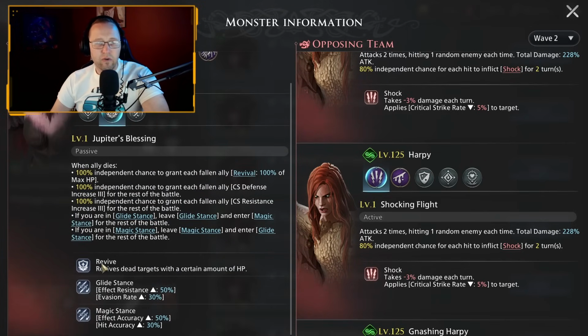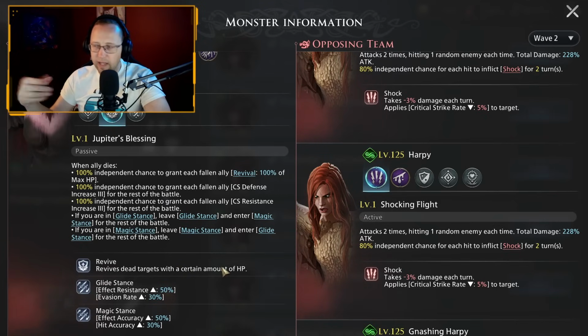Skill 2. What does she get? Revive dead targets with a certain amount of HP. So she's going to be constantly reviving those adds, right? So that's the whole point of the game.